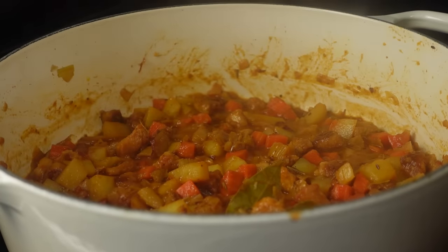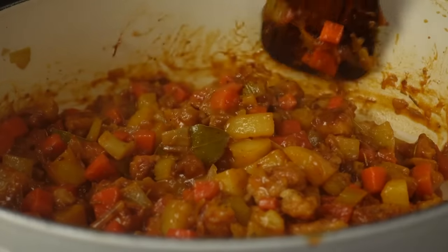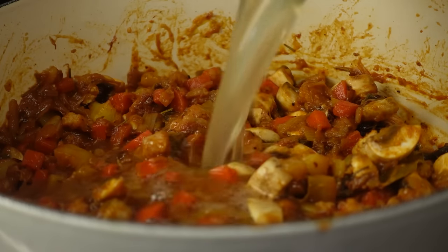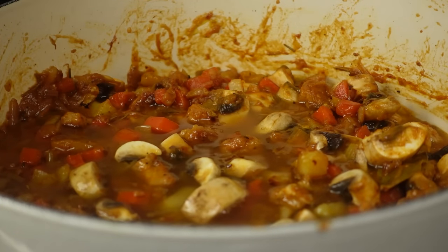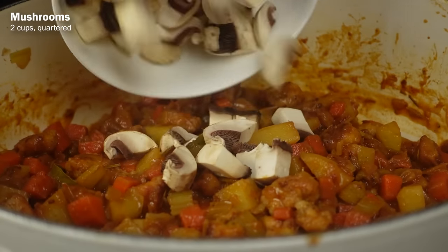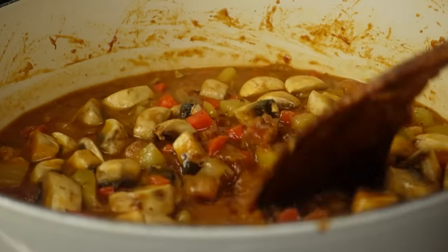After 30 minutes have passed, I checked to see how it's cooking and it's looking pretty thick, so I think it's actually 4 cups of chicken broth that we needed, so let's add that. I actually reached out to the author and she did confirm 4 cups is the right number, so keep that in mind. Then add in 2 cups of quartered mushrooms and cook that for another 15 minutes until all the vegetables are soft.